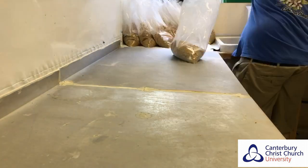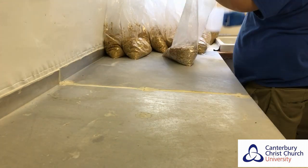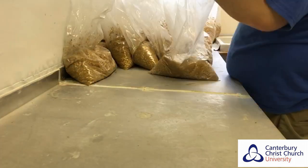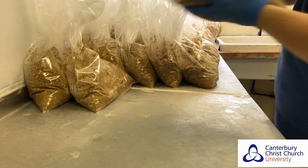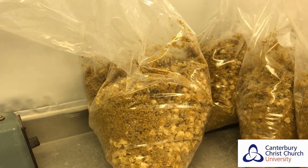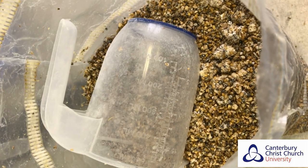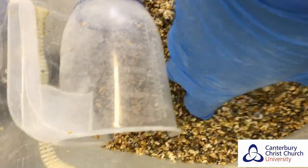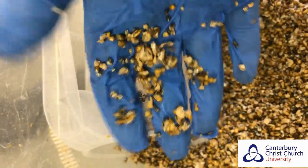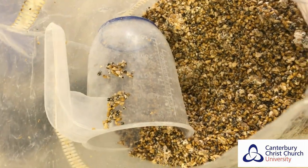Inside the farm, you can see I'm wet bagging — a process where we add water to hydrate those dry hardwood fuel pellets and dry bran, adding about a liter of water to each bag. The dry material soaks up all that water very effectively. Here's a little time-lapse showing it expanding as the water soaks into the pellets. We then take the spawn, break it up into much smaller chunks — tiny little grains covered with mycelium from the mushroom that grew inside the bag. The more we break it up, the better for inoculating — more inoculation points means better colonization.